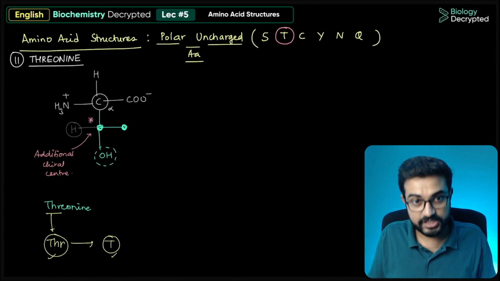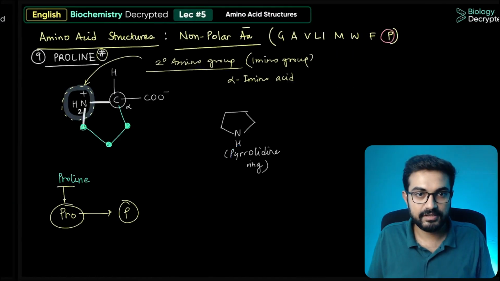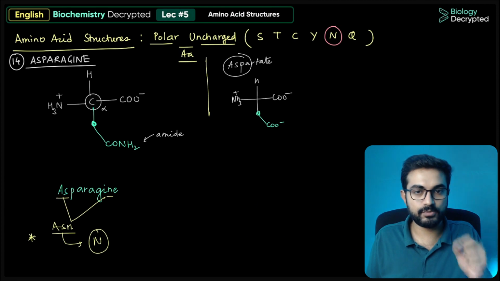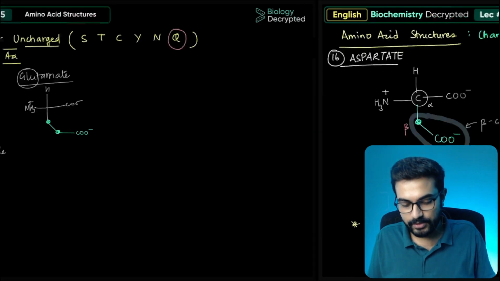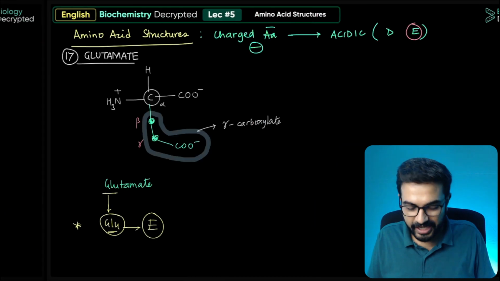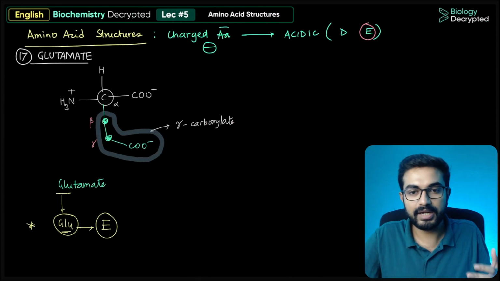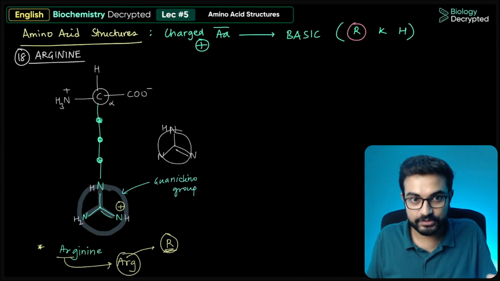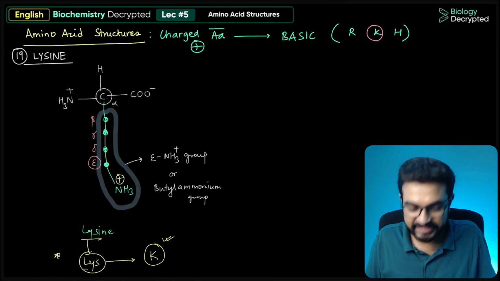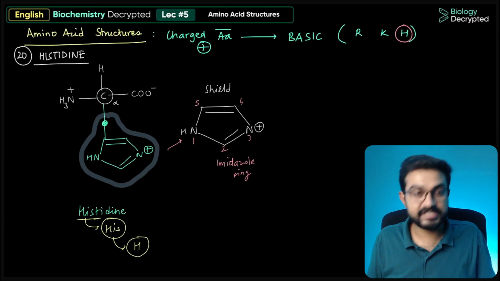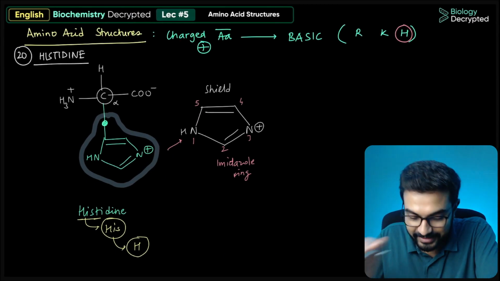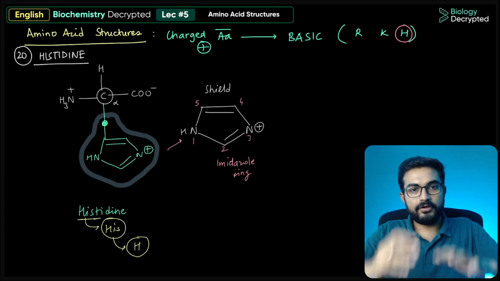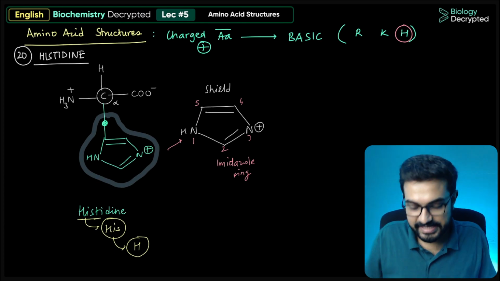We have drawn the structures of each of these, and now I hope you know how to draw these amino acid structures. In most of the cases, you actually try to take a chart, or you just stick a chart and you don't actually remember the structures. Here I have taught you to draw these structures even without seeing. I hope you'll be able to draw these structures from now on. And this is very important to understand any kind of aspect of biology wherever amino acids are involved.